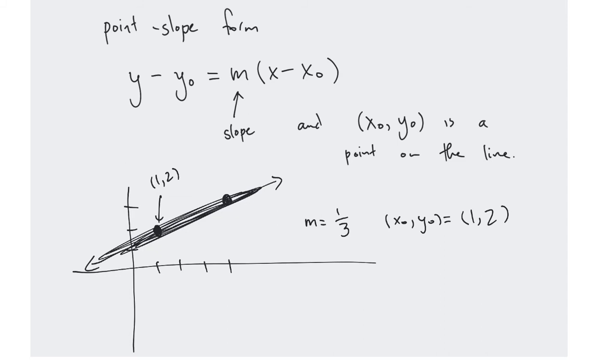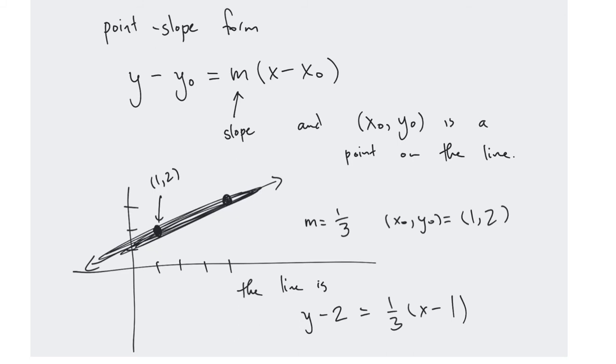All right. Anyway, what's the equation of this line then? So the line is y. I'm using this, plug into that formula up there. y minus 2 equals 1/3 times (x minus 1). All right.